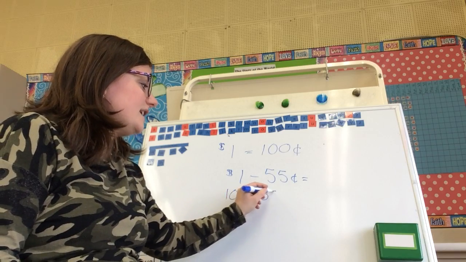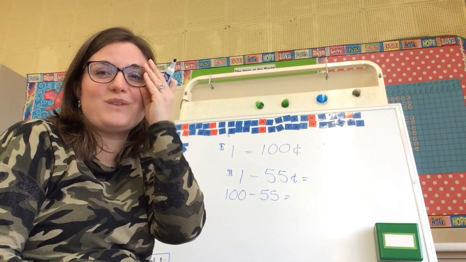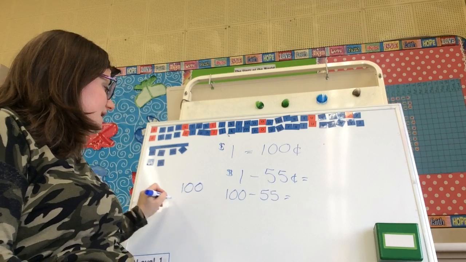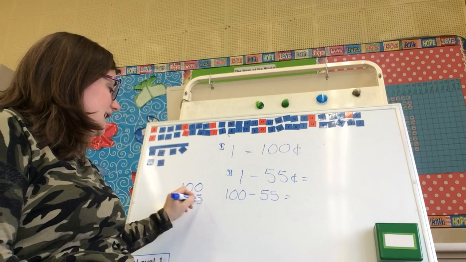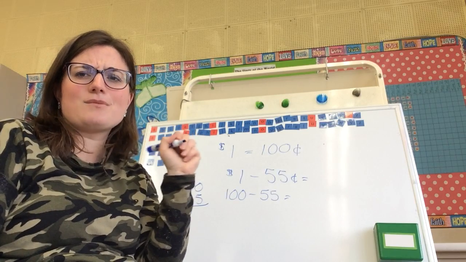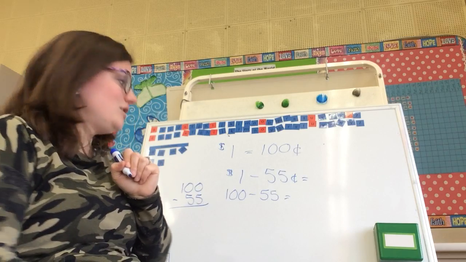100 minus 55. Now for some of you, we've talked about that we can do it with mental math. Others, you might want to stack it. And in your workbook today, if you want to stack, there's room on the side, or ask maybe your mom or dad for a scrap piece of paper and you can stack them and do them.